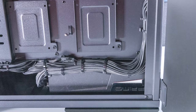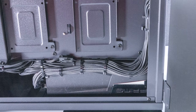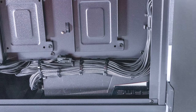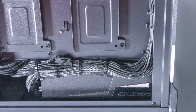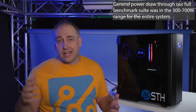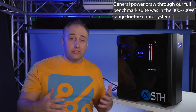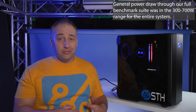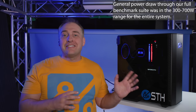Now, in terms of power consumption, this thing comes with a beautiful Seasonic power supply. Even with the 3090 Ti in there, and a pretty high TDP CPU, this is frankly nowhere near things like the Threadripper Pro systems with multiple GPUs or really high-end GPUs, high-end NICs and all that kind of stuff. Through our entire benchmark suite, we never really hit 1 kilowatt or anything like that. So this is actually a pretty mundane system, especially if you have an office with a 15 amp, 120 volt circuit, and you have to run a couple of different systems on that. You can still run other things on this.